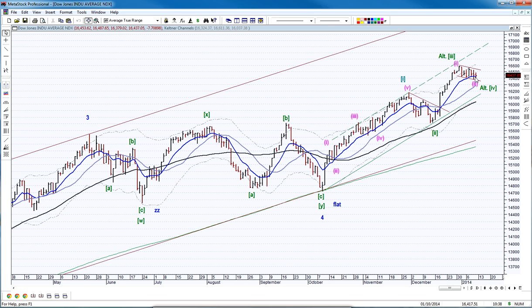It looks like the Dow has broken out of, it's got a little flag. This looks like a flag to me. Okay, if this is the flagpole and this is a flag, then the distance that you would project when it breaks out of this congestion is from here, which is about 15,950, up to 16,600. Okay, so that's about 650 points. You add that to this line here, we'd be talking 16,550 plus 650 up around 17,200.